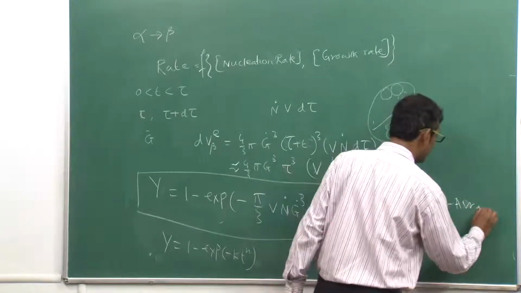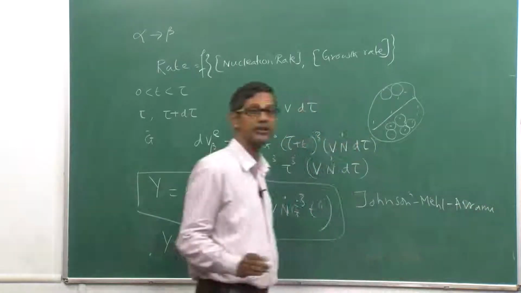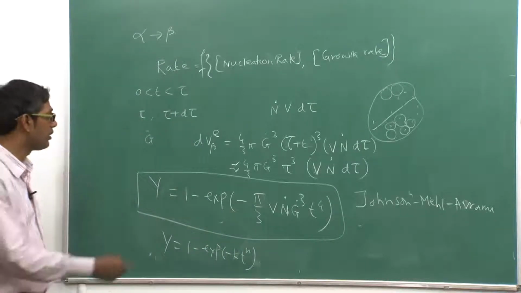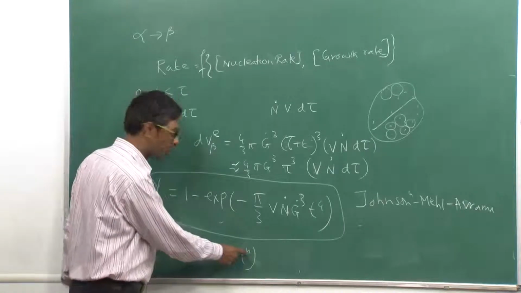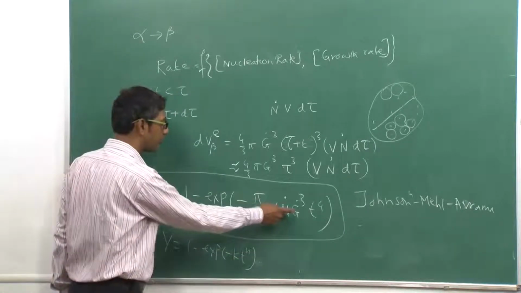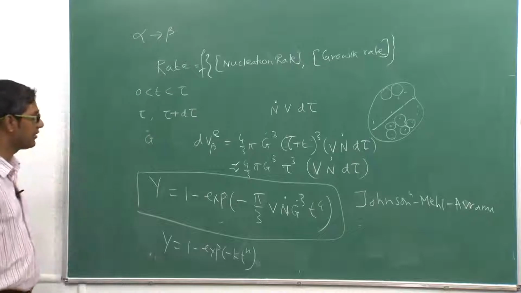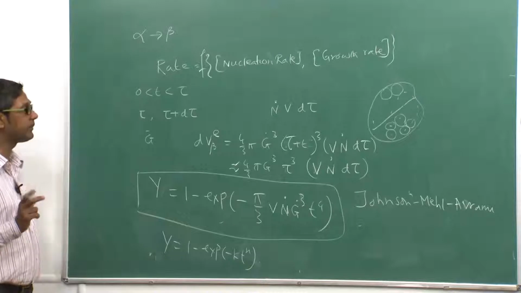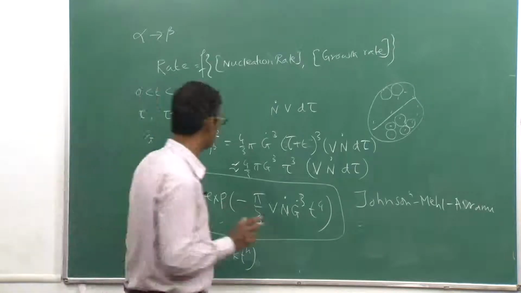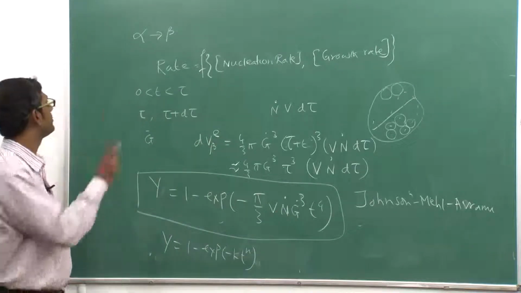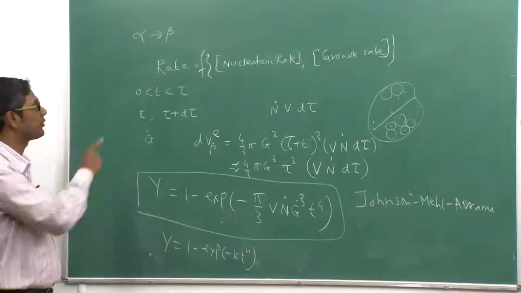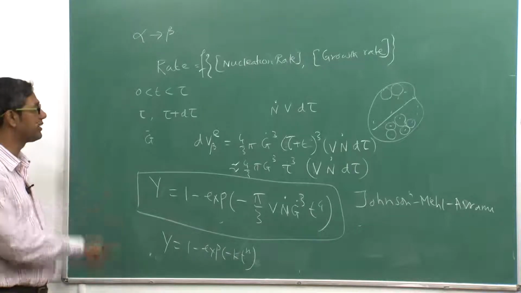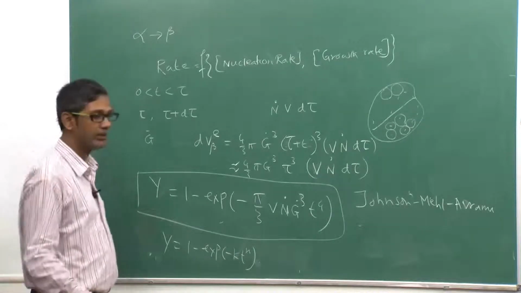What does it provide us? It provides us very important things. Once we know k and n, we know the whole thing, what is happening. We know what kind of time dependent exponent it has. We also know the kind of nucleation and growth process going on in the particular phase transformation. So this is a very important expression. The way I derived it is by looking at diffusional transformations from alpha to beta, but it can be derived using other kinds of transformation also. In the book it has been done this way, and that's what I have done so that you can understand very clearly.